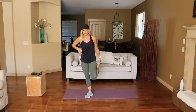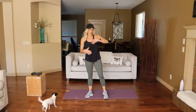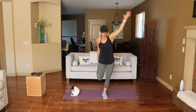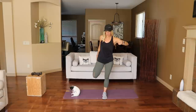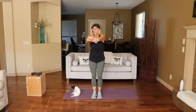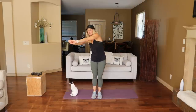That is super beneficial, not only for muscle health, but also for muscle fiber tearing, so that your muscles then need to rebuild, and they get to rebuild from the protein that you consume and make bigger muscles. So you can build lean muscle tissue with high volume exercises as well, not just heavy weights. It happens faster with heavy weights, but you can also build sculpt tone with the lighter weights too. So I enjoy throwing this into the mix. If I were you, I'd do a heavy set tomorrow.